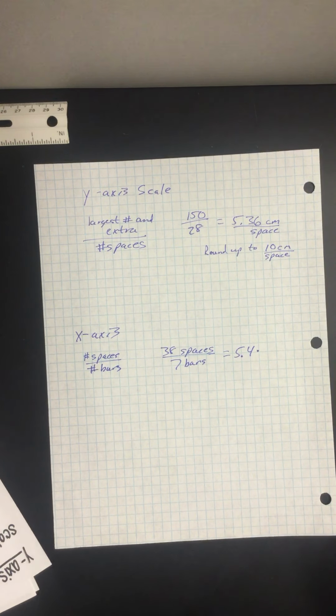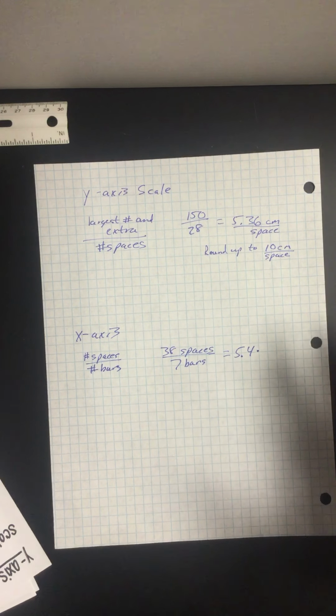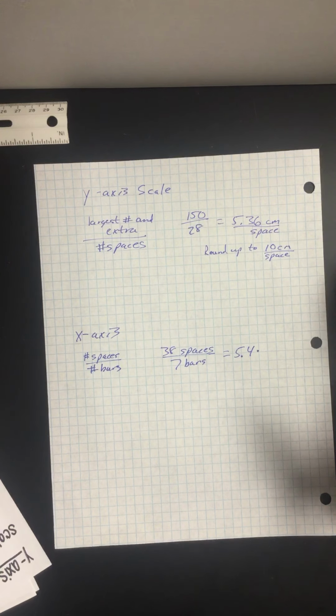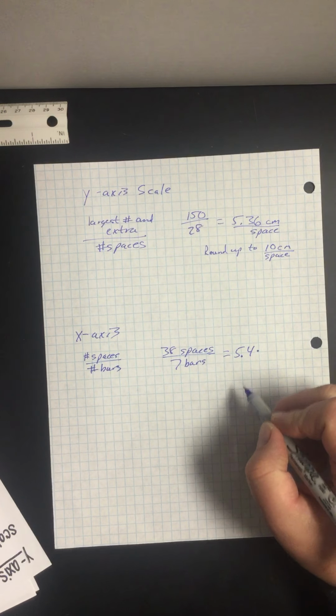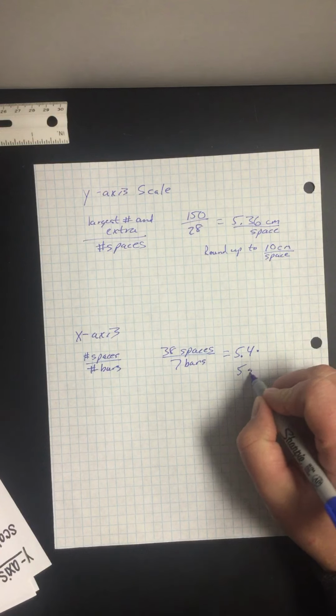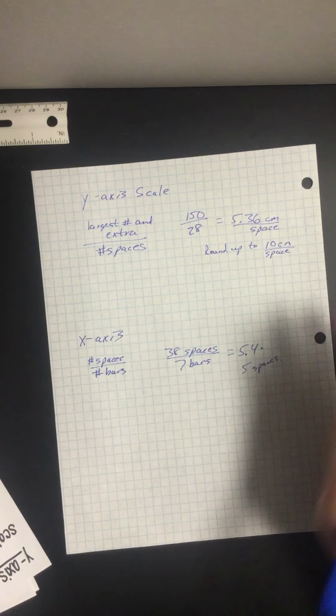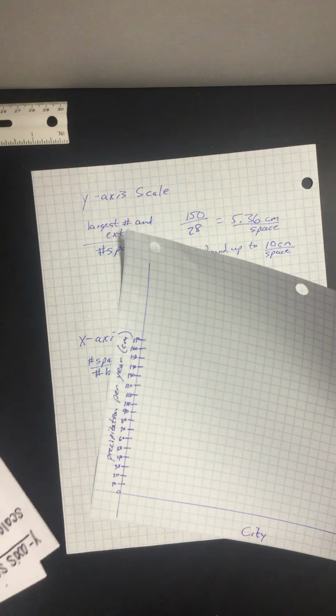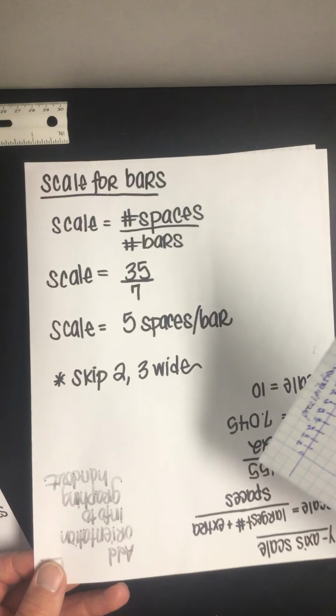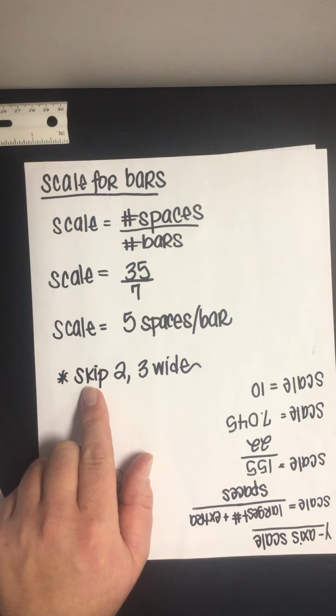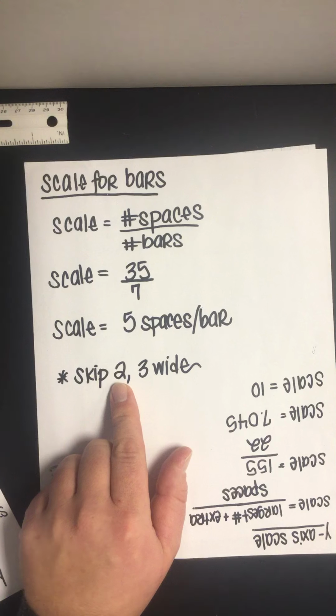Okay. And once we do that, this one is actually okay if we sort of leave it at 5, or we kind of like almost round down, okay? But let's just say that there's 5, okay? And that'll be fine. So here's our goal. So here's my scale for the bars, and I'm going to make each one 3 wide and skip 2.